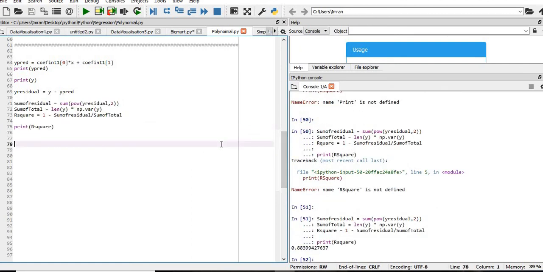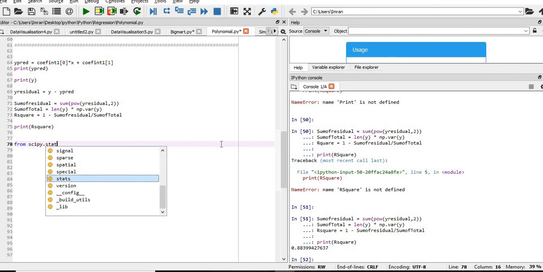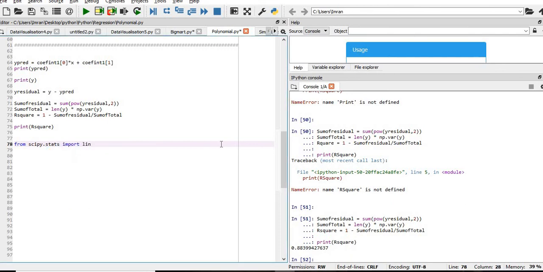Now we'll use the scipy method, and from there we will verify. So from scipy.stats import linregress, and then we have to store all the values, the slope and the intercept, everything into the corresponding variables: slope, intercept, r value, p value, standard error, equals to.